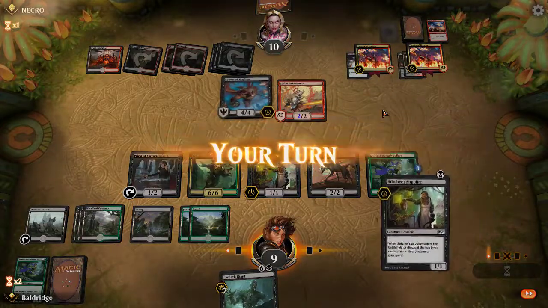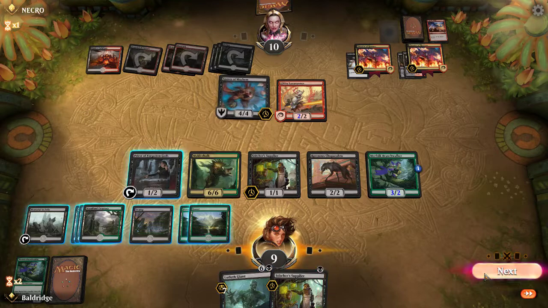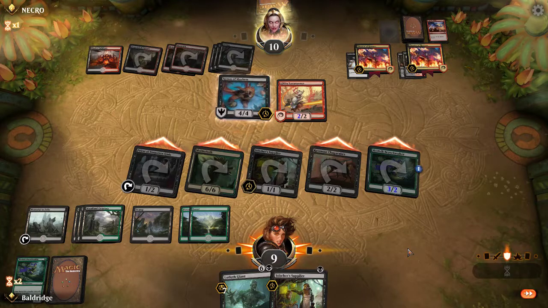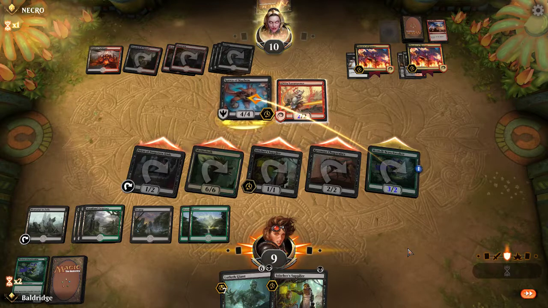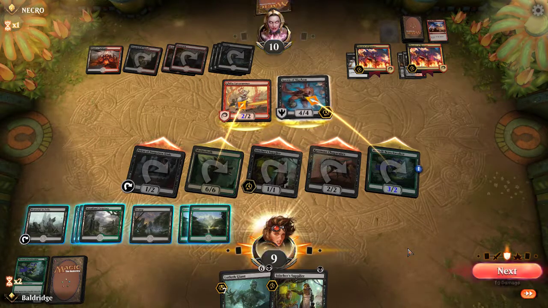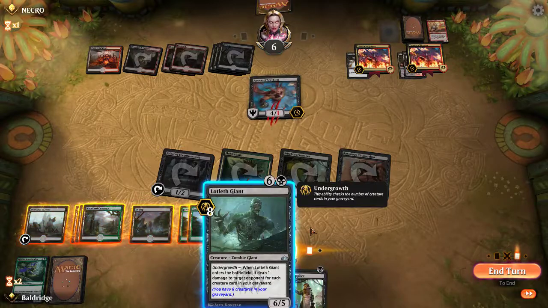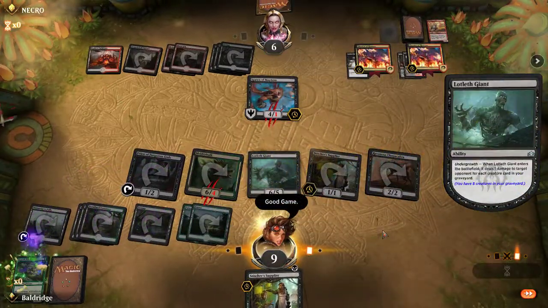So let's see, what kind of damage can we put in here? First things first, go to combat. This could be it. Necro. With Lotleth Giant in hand, we are looking pretty okay. So that's going to be 4 damage then, thus making Lotleth Giant lethal. Good game.